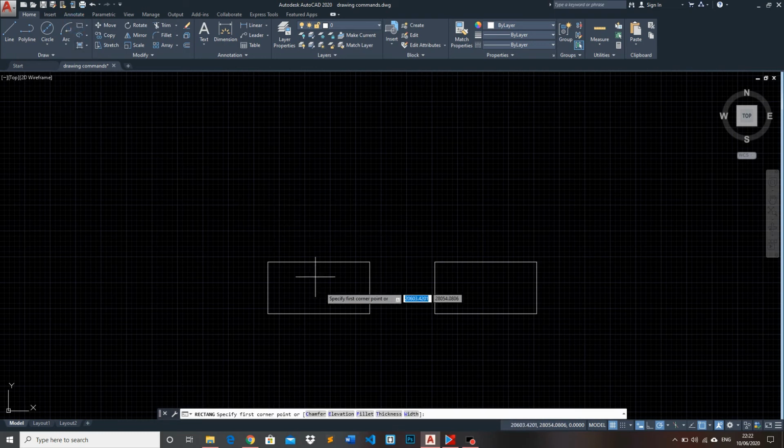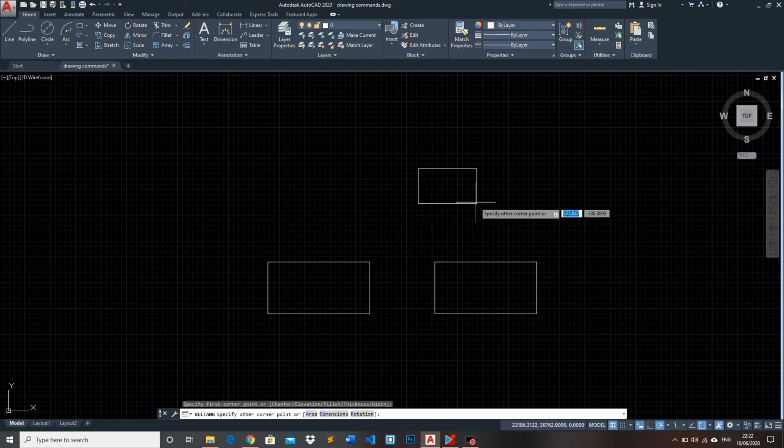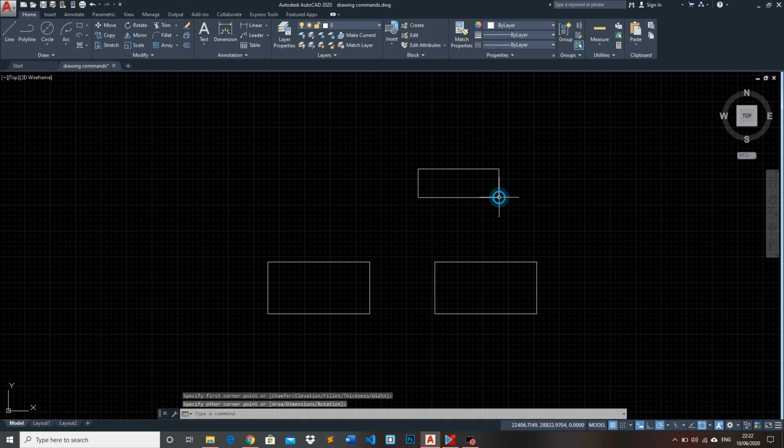Also you can specify, for example, like this. You can specify 2 points like that. Once you click a rectangle, you can say chamfer, elevation, fillet, thickness, width. I think in this we can go for width, for example, as those I want to cover them later and they are more advanced.